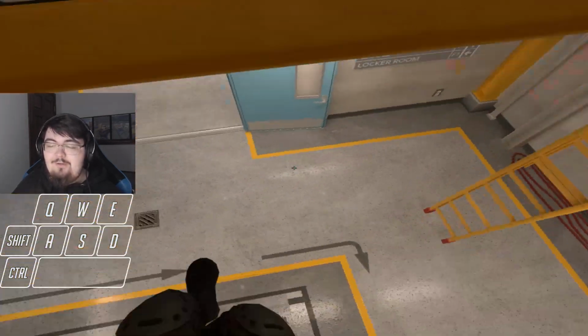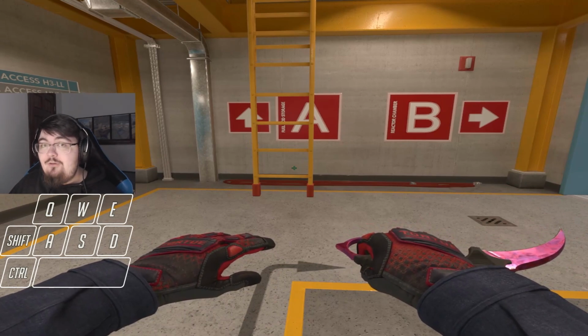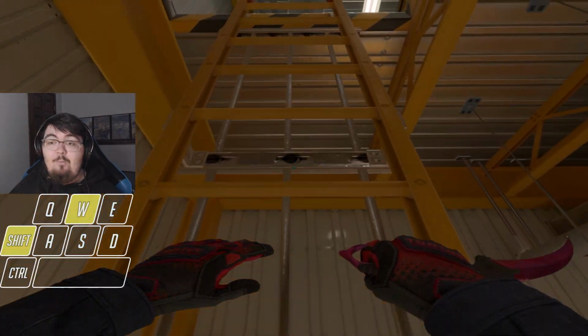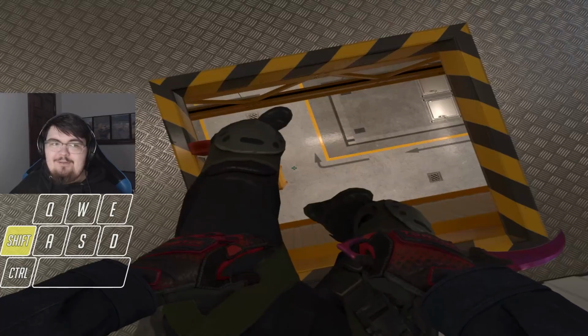Now, there's a couple other things that you can do, which is that you can go up ladders without making noise. I was actually surprised at the amount of people that did not know that you could go up ladders silently. So naturally, the first thing that you're thinking is going up a ladder silently looks like this. But wow, this is taking forever. Look at how long it took me to get up there while holding shift.